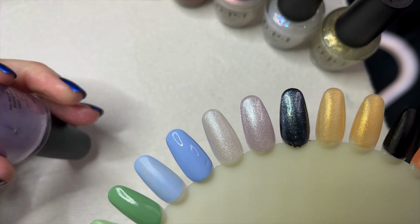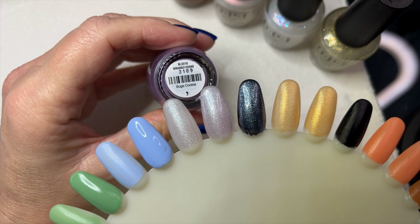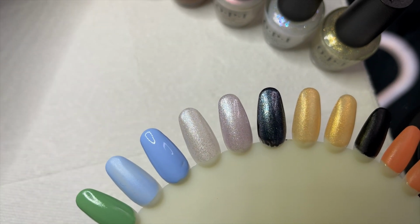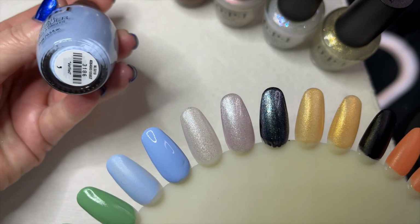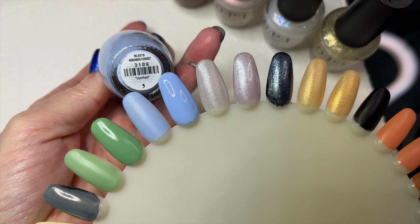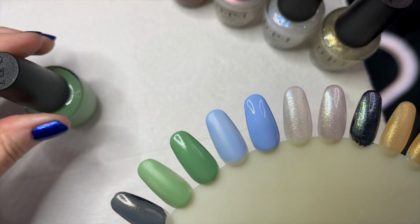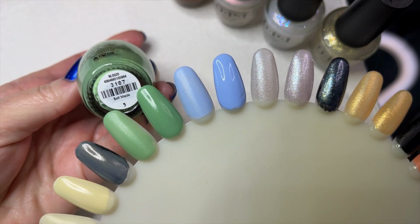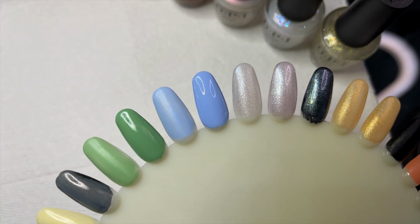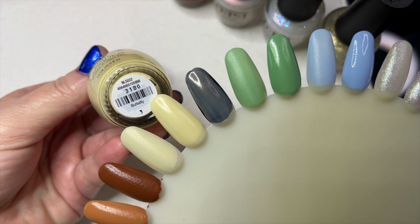And I will give you guys your bottle shots if you like that. There's Sugar Cookie. We'll just go back real quick and do these other few. This was Verified. And we had Self-Made and Butterfly.